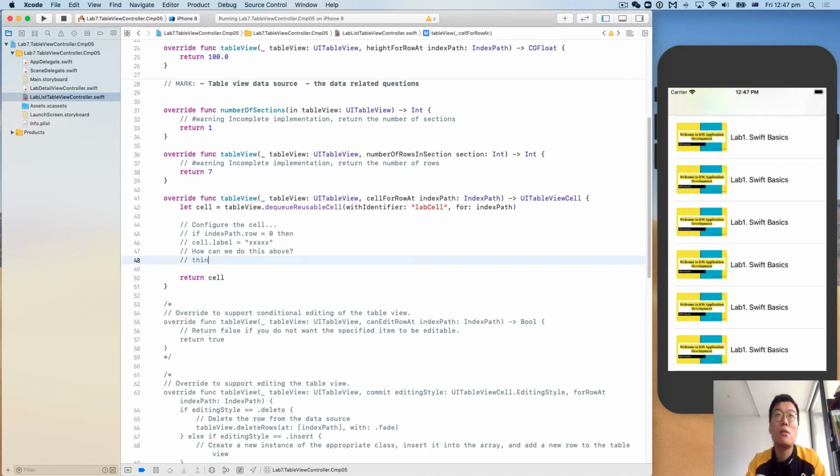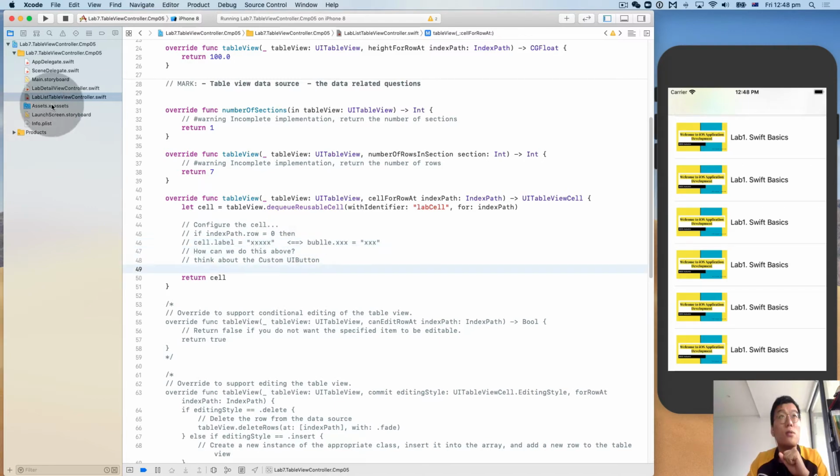Think about the customized UI button that we have done before. How can we change a button's behavior or appearance? It is the same like the bubble, bubble dot something equal something. Remember?